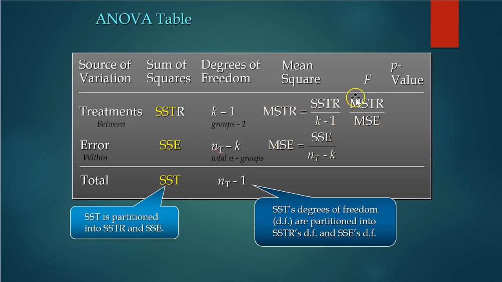We take mean squares treatment divided by mean square error, and that number we get is our F value. If the F value is pretty big, something bigger than, say, 5, though it depends on the degrees of freedom of course, we know that there is a large difference going on between these groups that we've got.